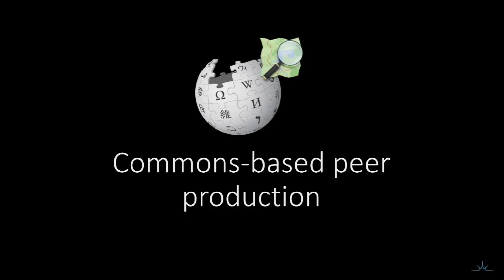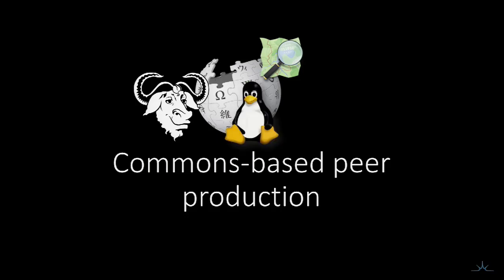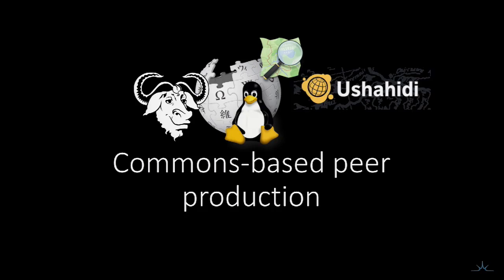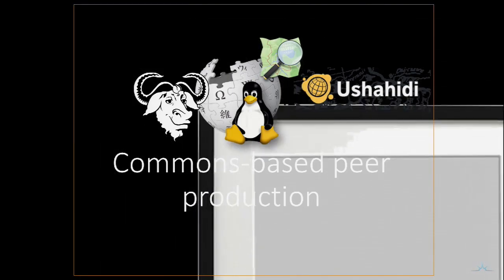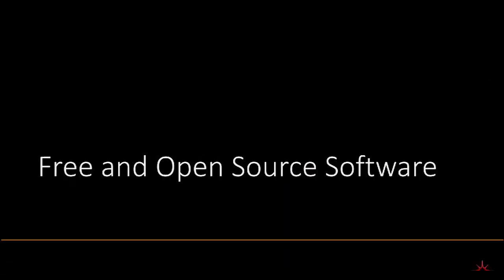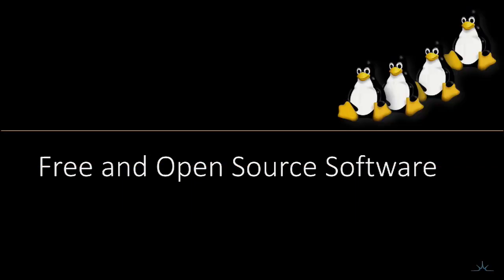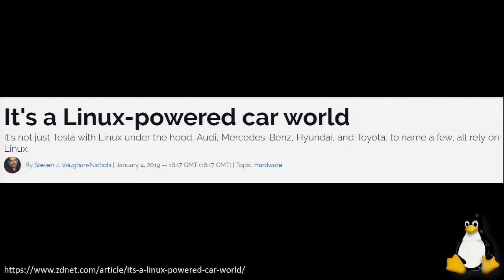We think of Wikipedia, right? OpenStreetMap, GNU, or its better known sibling, Linux. And in the vehicle world, this framework applies to all sorts of things. As far as free and open source software, I don't know if you all caught it, but last year Toyota started running all their Camrys on Linux, and Tesla's running on Linux, and Audi, Mercedes-Benz, and Hyundai are all in this consortium. There's some interesting things going on.